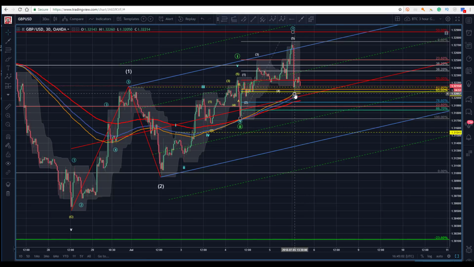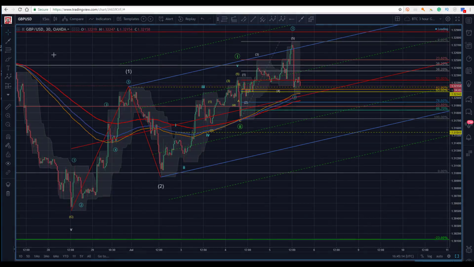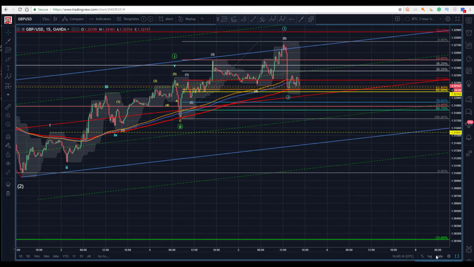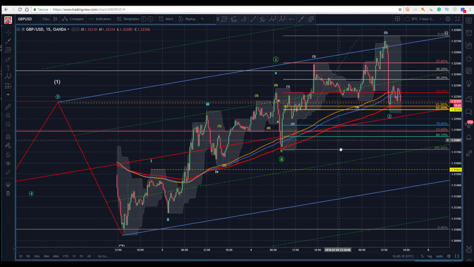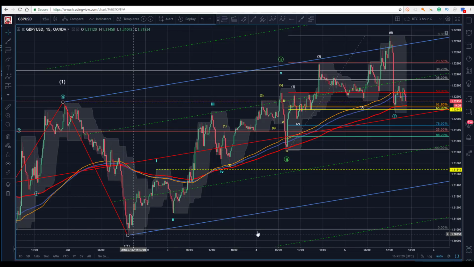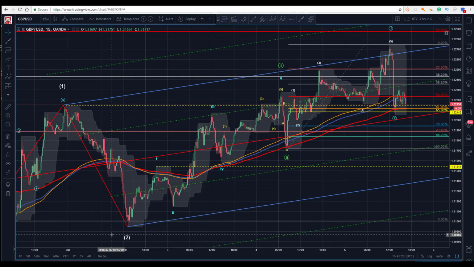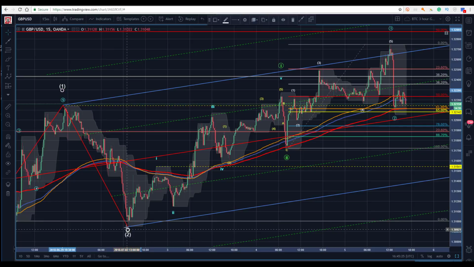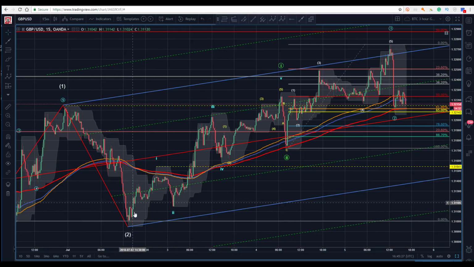But this pivot, I certainly want to see this pivot hold. I want to see the median line hold, because this spike down here to the Vegas wave, close enough to the median line, looks like a test. Now it looks like this may get tested again, but I had to go down to the 15-minute to get this count identified here, at least a contender for it. So you can see from here's my 2 low, what I'm currently calling a 2 low. Coming off of this, it looks like I get a pretty solid 1-2 here.